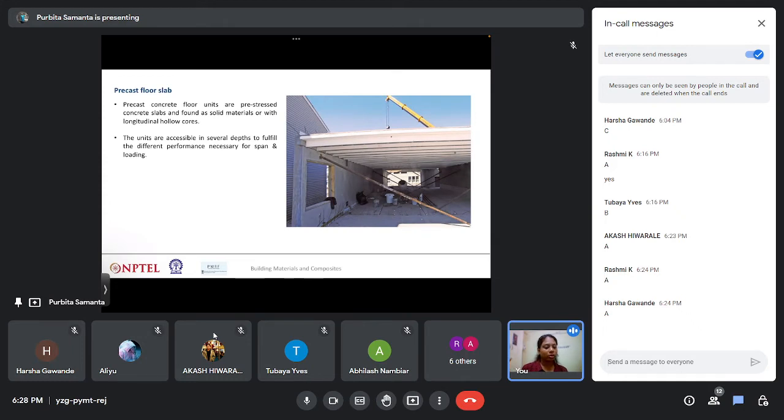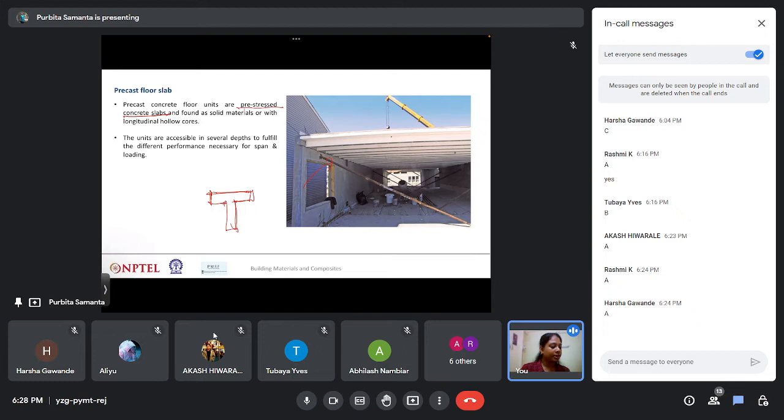And then we also talked about precast floor slabs. Once again, these are pre-stressed concrete slabs. They can be either solid, or they can have longitudinal hollow cores. In this image that you see, these are solid, with T-flanges and webs.